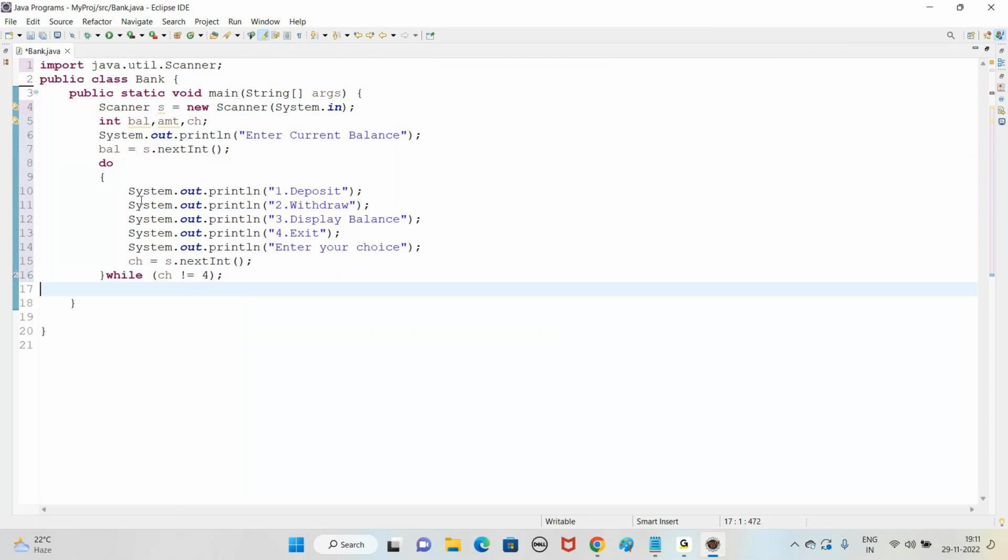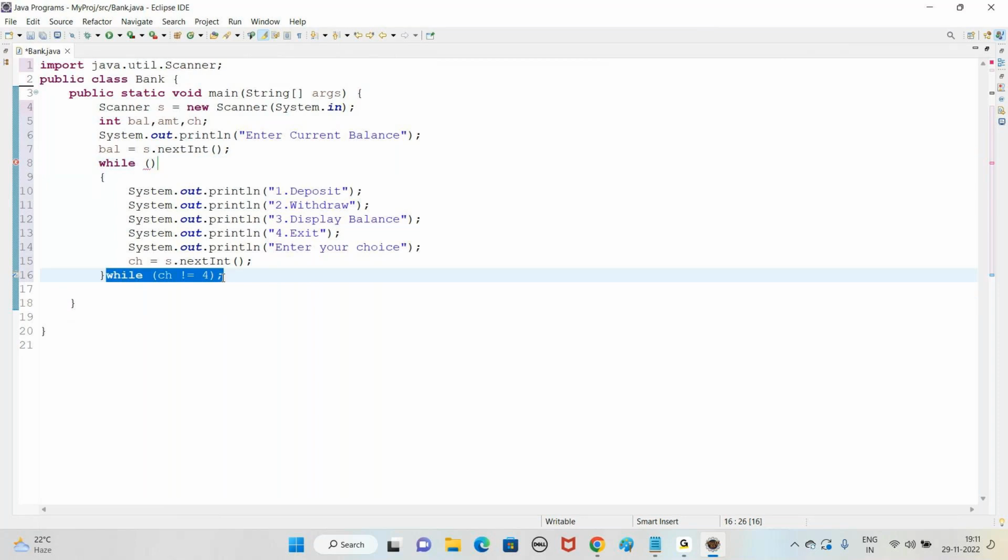Can you please repeat once again? I didn't get. Yeah. See here, if I use while loop, what is the condition here? Clear with the condition first of all. When choice not equal to 4, we should repeat the loop. Clear with that? Yes. When the choice is exit, we have to come out. Means when the value of condition ch not equal to 4, we have to repeat the menu. Clear with this condition now?